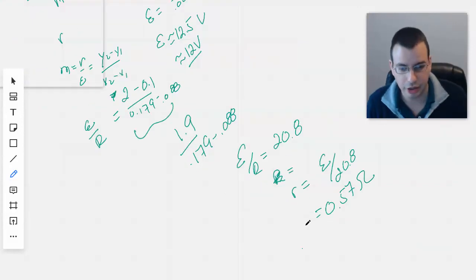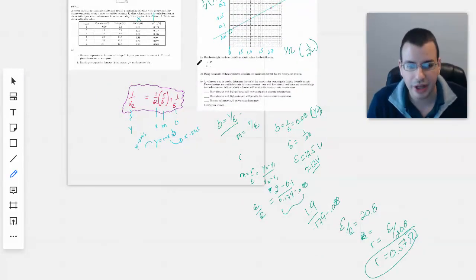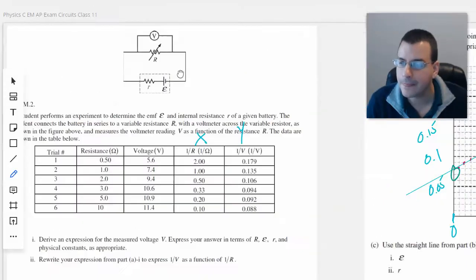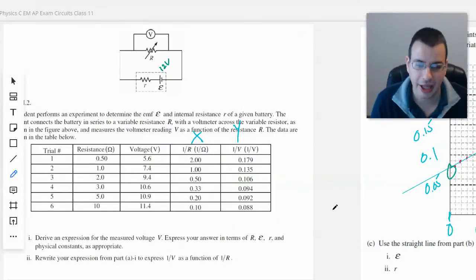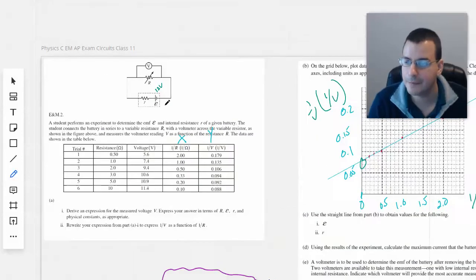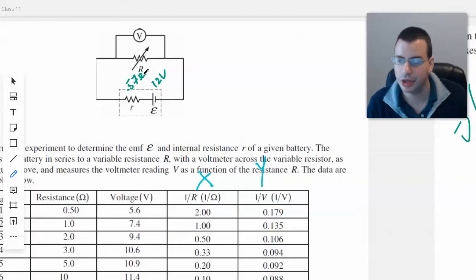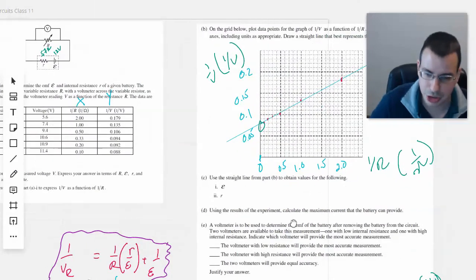Okay, and this will be R. I know it's sideways. So we have 12 volts. I'll say 12 volts, and maybe 12.5. Did I do 12? I'll say 12. So this is 12 volts. And then the small resistor is 0.57 ohms. Okay. Now I know that was a lot of work, but trust me, it's worth it.